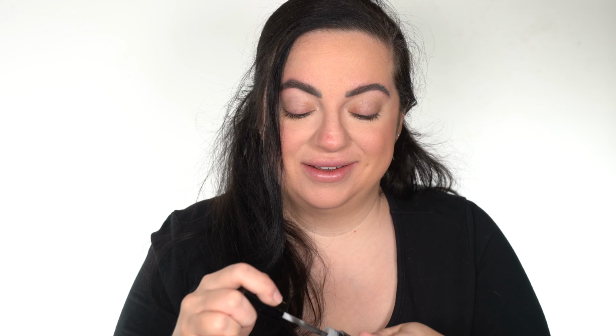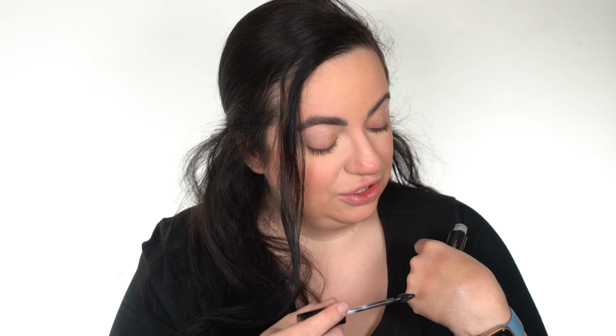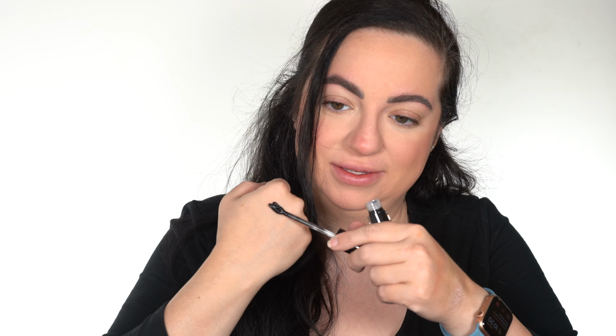It's black. Okay, that was shocking. That was shocking, but I'm happy because I actually wanted to wear a black lip for the look I was going to do today. Okay, where do I swatch this? Let's see if I could swatch with my left hand. Frick yes. I mean, I have some good black liquid lips, but come on. I can't wait to try this formula on my lips.